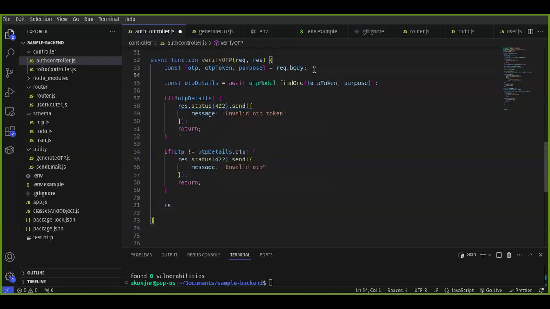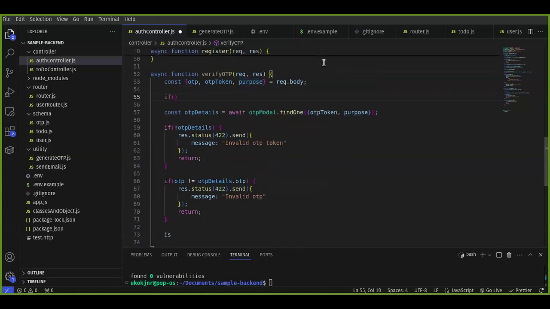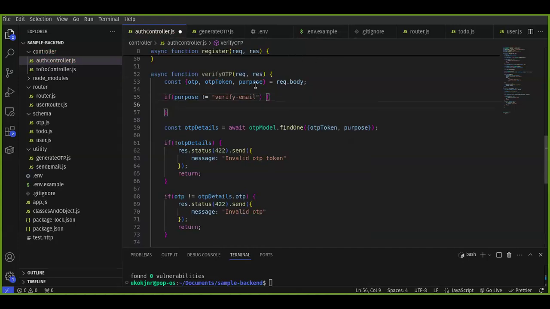Oh, another thing we might want to check is the purpose first before we even send it here. So you might want to check if the purpose of verifying that email is not equals to verify email, then that means you are sending the wrong OTP to this particular function to process.